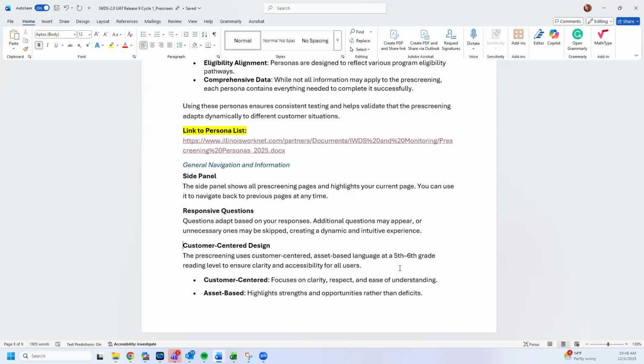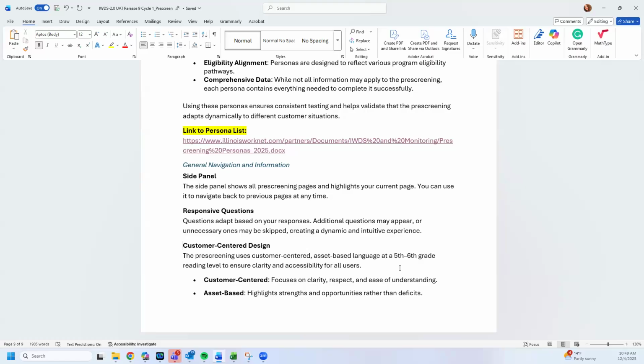What we've really focused on as part of this transition for intake is that a lot of the questions in the IWDS application not only get at eligibility and priority, but also collect federal reporting data points that have nothing to do with eligibility or priority of service. So we have moved a lot of those questions to later in the process, so that before we go into all that information, we make sure that we can provide them service, that they're eligible, and that we're able to start serving them as we gather that data.